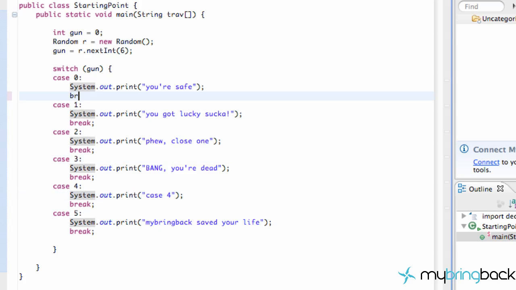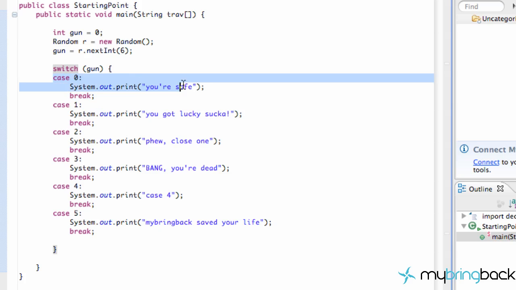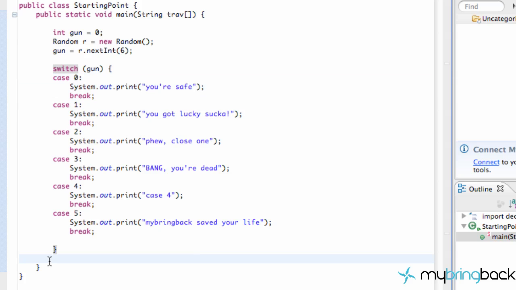And then it'll go through all these other cases. But if we add this break statement right here, it's going to be like, okay, I found the case, I print it out to the screen, and just break out of the switch. So it's going to jump out of our switch bracket right here. Let me get a little closer there. So that's kind of how the switching case works.